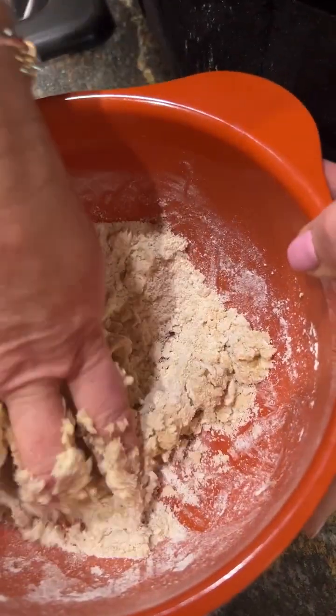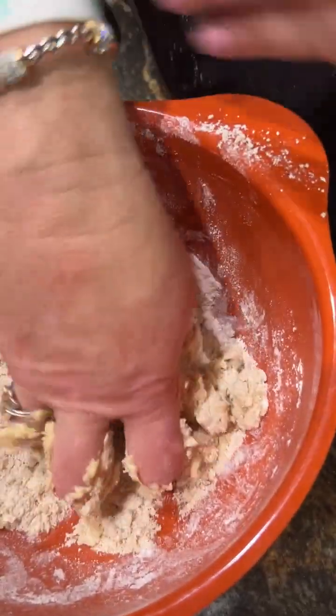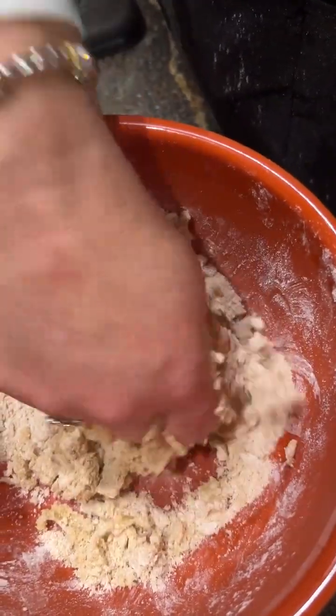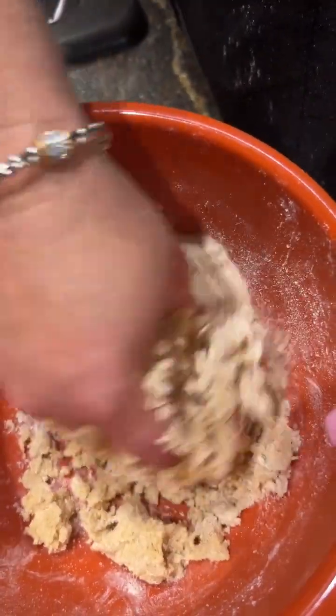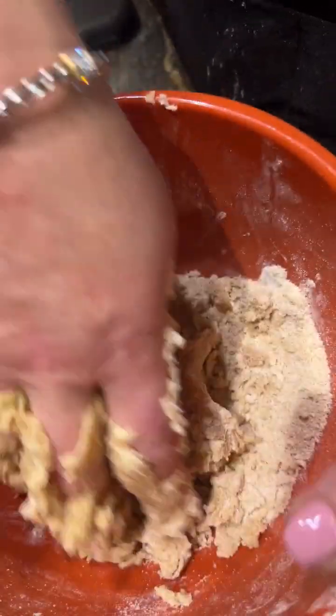So I'm going to incorporate all of the dry mixture in with my butter. And then once that is crumbly, I'm simply going to crumble it over top of this pie. And I'm going to bake this pie at 400 for about 25 to 30 minutes until everything is golden and bubbly and the top is brown.